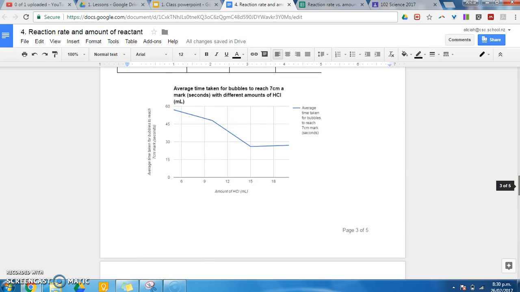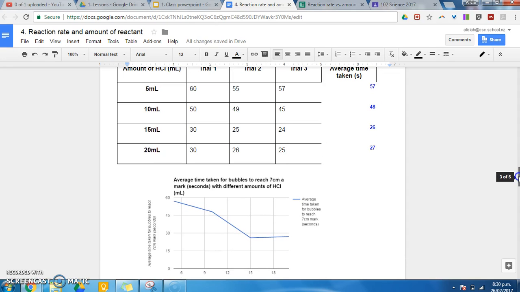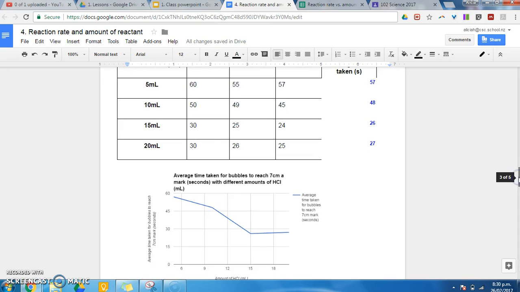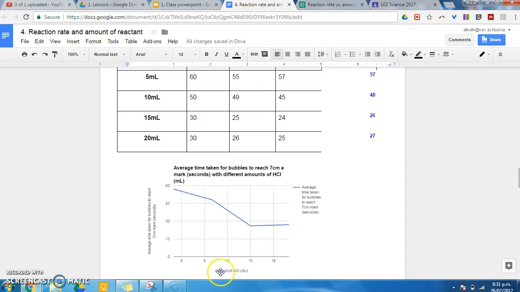If we look at our graph and also our average table, now this is a graph that I did digitally for a different video, so that's why it's like that. Some of you might have a hard copy graph that you've drawn yourself. But here are the results that have created this graph. If we have a look at this graph, we can see that as the amount of hydrochloric acid increases, then the reaction rate decreases until it gets to this point here. So this is the lowest reaction time, or the quickest reaction rate here, and then it takes very slightly longer when we go up again.